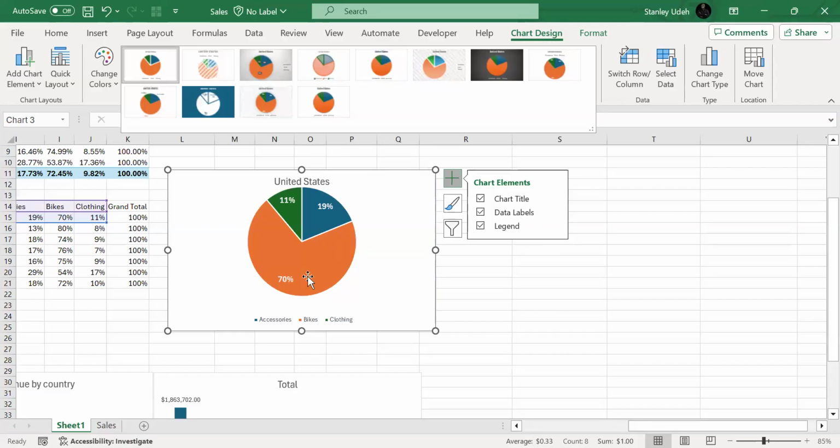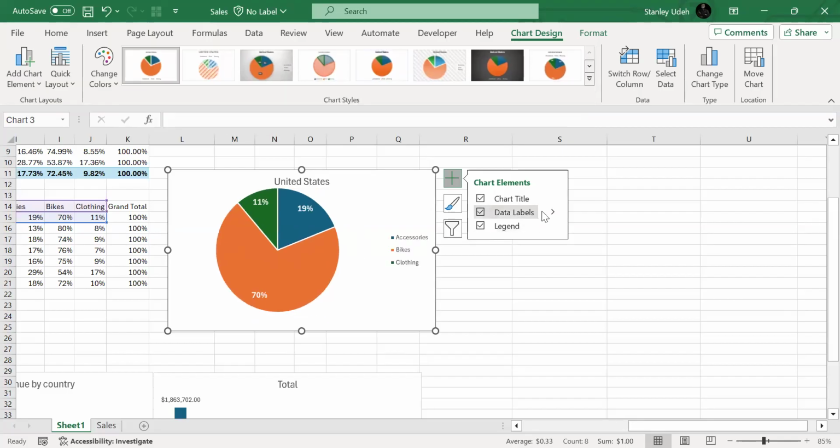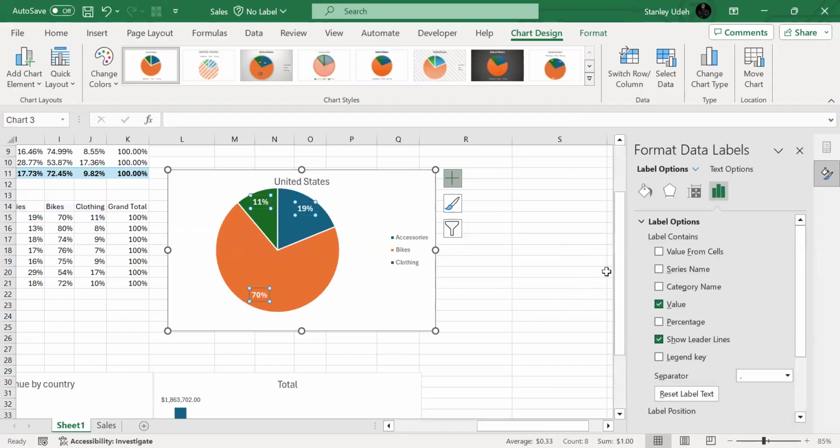So in here, again, there are other things we could do. Legend, of course, I can take off the legend if I don't want it to be there, but I'm fine with it there. If I come down to more options like we did yesterday, I can check this series name, right? So the series name adds the particular series name to the label. Of course here, it's not very necessary in this example, but just know that we can actually do that. Or category name. Category name will also give you the actual category name of our data. Here we're dealing with accessories, bikes, and clothing.